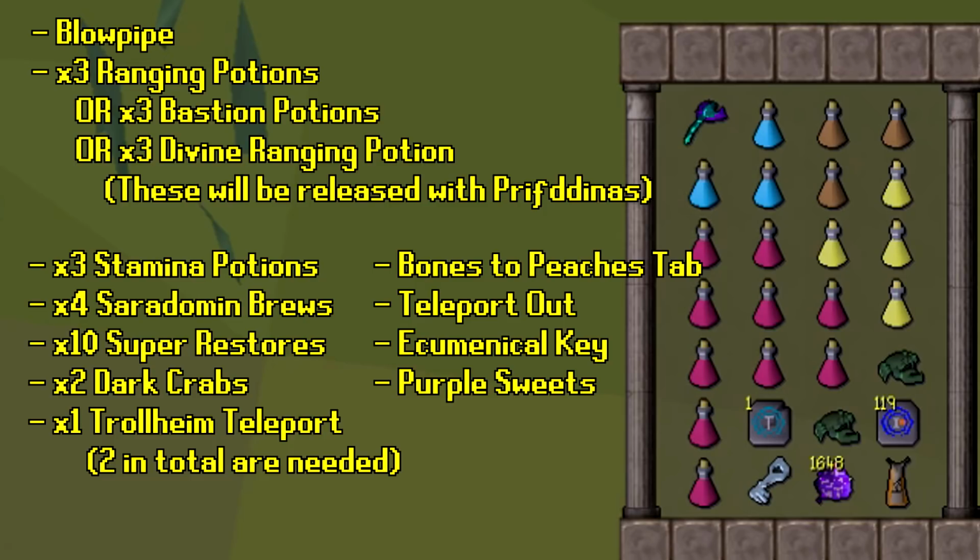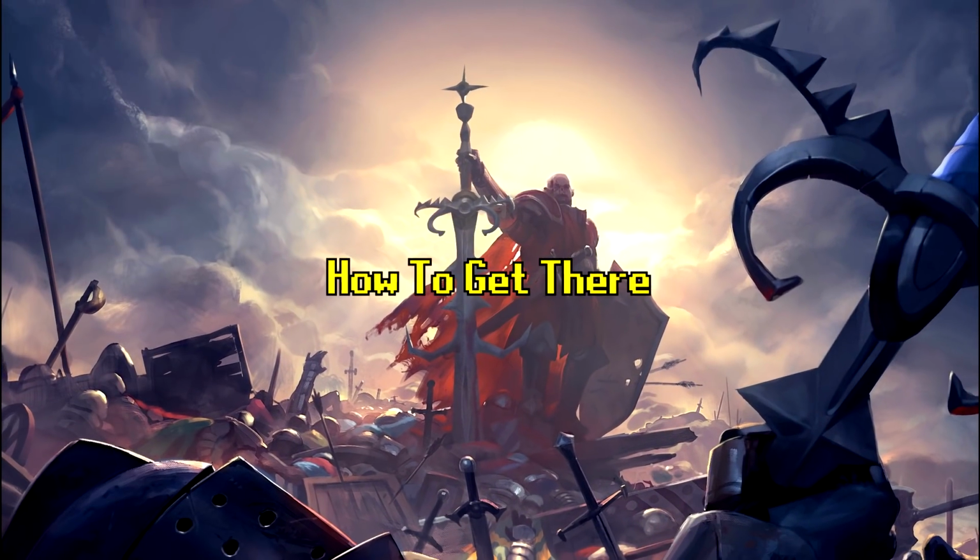And if you're unsure what exactly purple sweets do or what they are, basically they heal you 1 to 3 HP. They provide 10 run energy each time that you eat one of them, making this an excellent item to have here at Zilyana because you virtually can never run out of run energy nor health. And now that we know what our inventory setup is, let's learn how to get there.